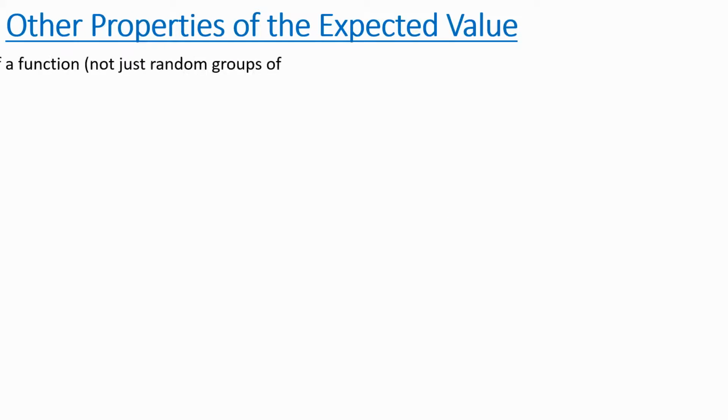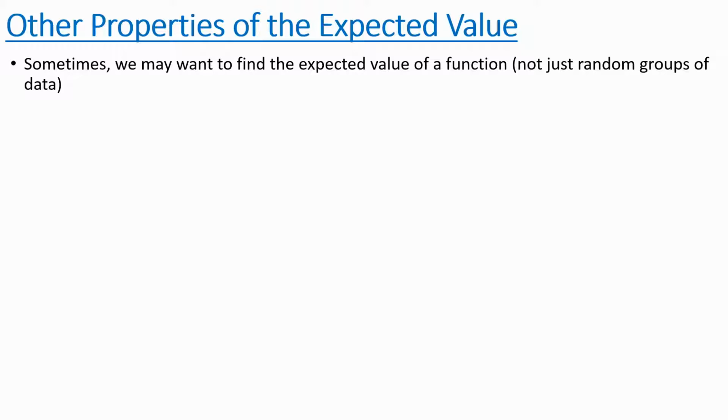Other properties of expected value. Sometimes we don't actually just find what we expect in, let's say, a random set of data. For example, the scores in this classroom. Your scores cannot be predicted in the sense that it follows a function. Most likely it's going to be random. You know, some of you are geniuses, it goes up. Some of you aren't, it goes down. Some of you try really hard, and you still do well, or you don't do well. So it's very random. So that's why we say it's random data. Discrete random variables. Okay?